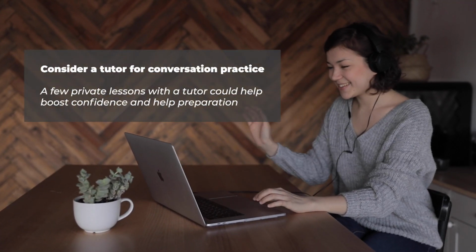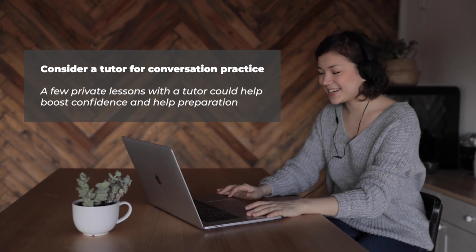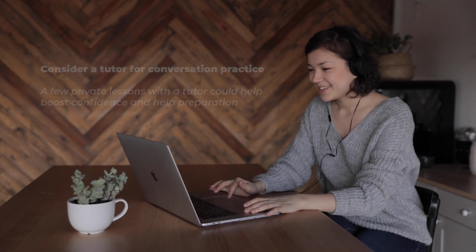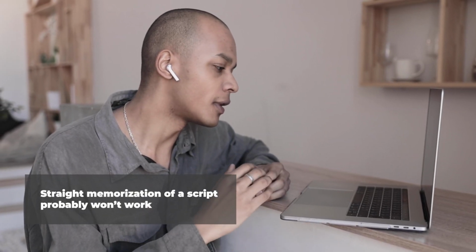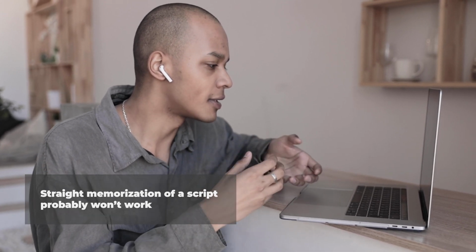Our fourth piece of advice is to take a few individual lessons to prepare for the speaking part. If you need confidence in exam-style conversation, a few private lessons with a tutor could help you with this. After completing a few speaking exams from beginning to end, you'll be familiar with it and feel more confident. It isn't a good idea to learn to talk about yourself by heart. During the speaking part, you want to show that you feel free and fluent as much as possible. Believe it or not, it really is difficult to fake fluency.